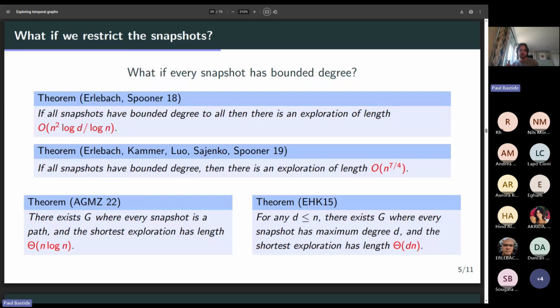On the other side, if you look very closely at the star example that I showed you just before, that achieves n squared in general, if you restrict the star to have bounded degree d and you make multiple stars in a row, then you'll very easily convince yourself that this gives you a bound of d times n, if d is your degree. So we have this n log n on one side and dn on the other side, and it's still quite below this n to the 7/4, which is the best upper bound we knew.